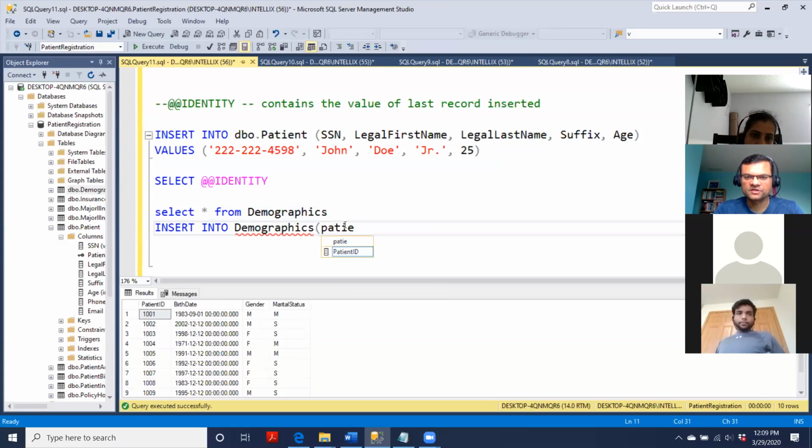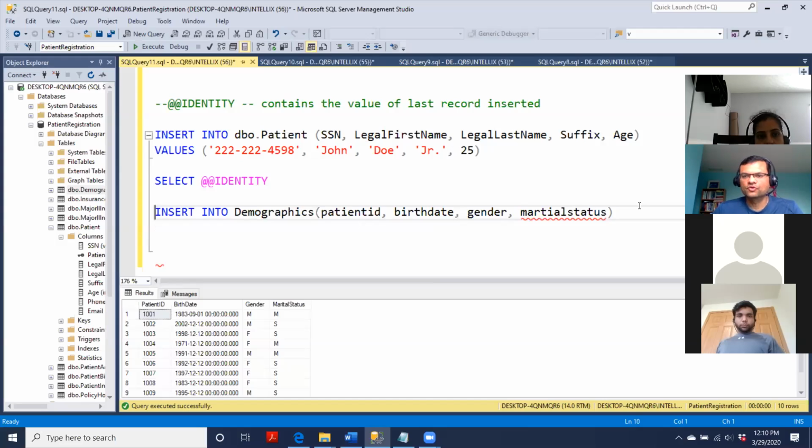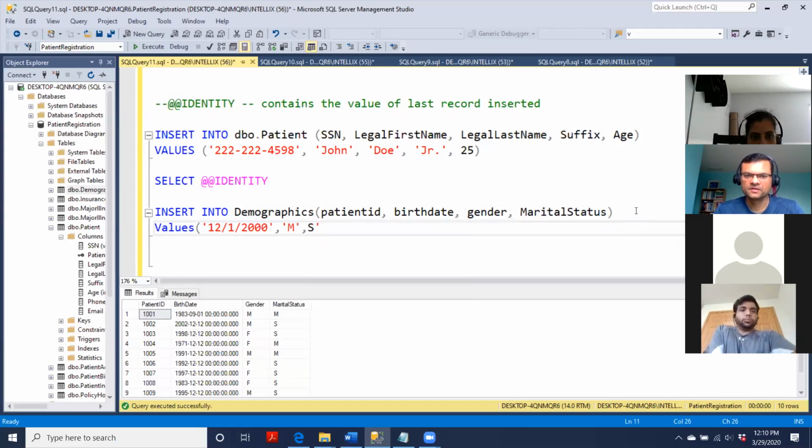So I'm going to insert patient ID, birth date, gender, marital status, and values. I can put birth date as 12/1/2000, gender is M, marital status is S.